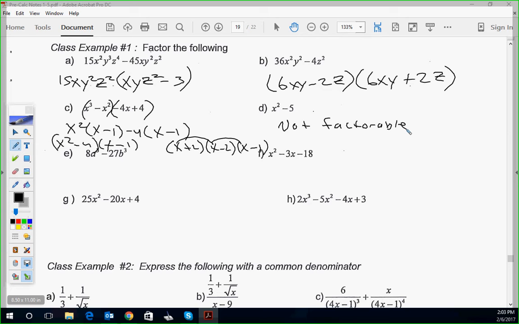Okay, this one's in your book. I don't think you guys have done difference of cubes or sum of cubes, but in your book there's a formula thing there. You don't have to memorize that, but the pattern goes like this. See how 8 is a perfect cube, right? So a cubed is a perfect cube, 27 is a perfect cube, and so is b cubed. So that falls into your difference of cubes, or excuse me, sum of cubes. There are just 2 formulas, difference of cubes and sum of cubes. The difference of cubes, what it does is it just does this.